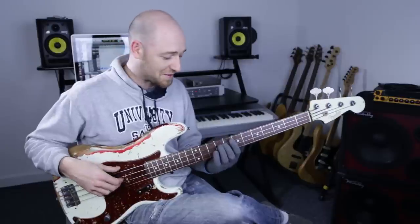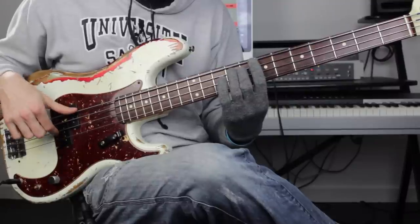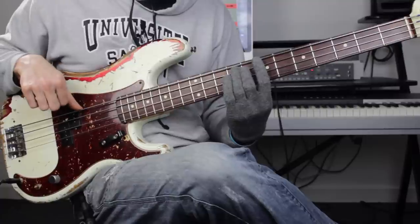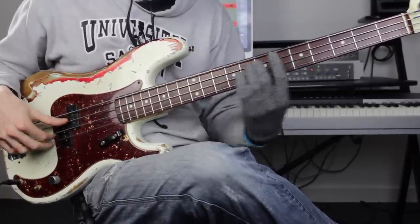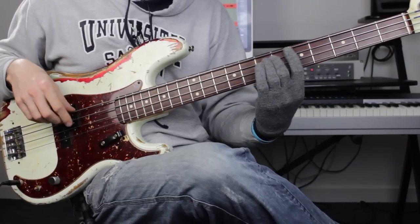But I'm playing a bass note at the same time. So here I'm striking across all three strings at the same time, or you could play it with your thumb, index and middle, that kind of thing.